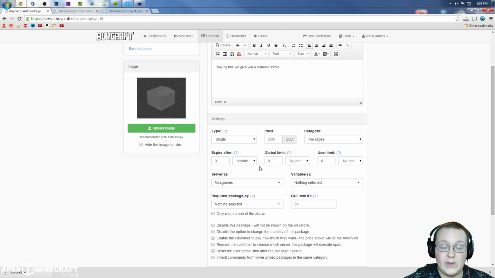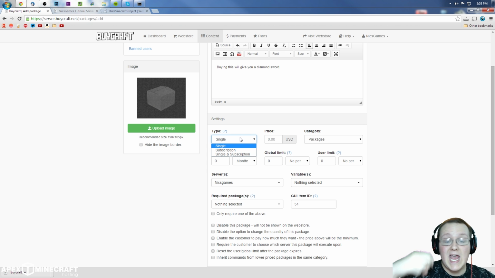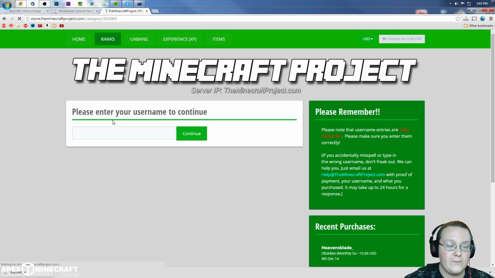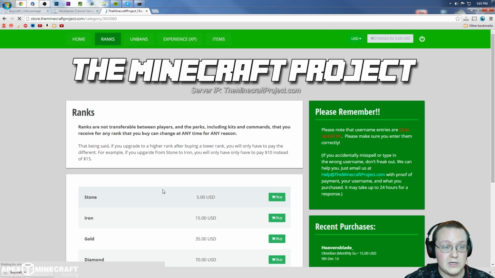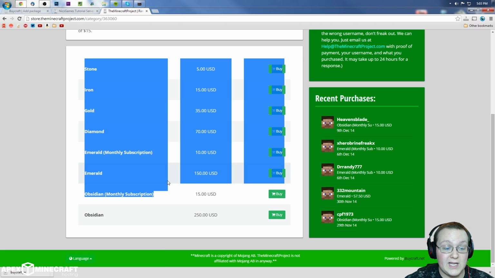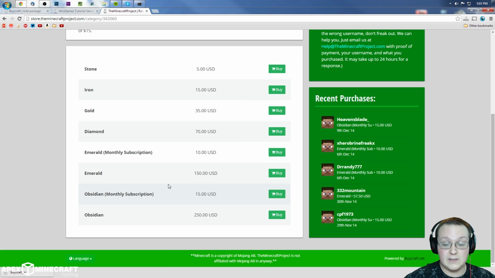Like that. Now we can come down here and set what kind of purchase this is. Is it a one-time purchase, a subscription, or a single purchase and a subscription purchase? In my case, it's a single purchase, right? If you wanted to use a subscription model like we have over here, we go into ranks and enter our Minecraft username real quick. You can see you can subscribe monthly to get Emerald or Obsidian on our server. The top two ranks give us $15 a month, and you can get it without having to pay $250 or $150 for those two packages. Very good idea in my opinion. That's why we do it.